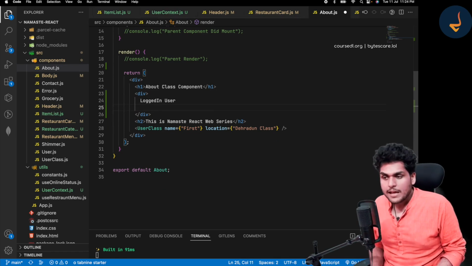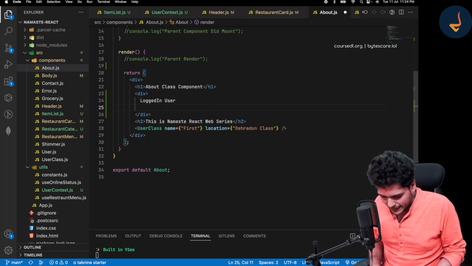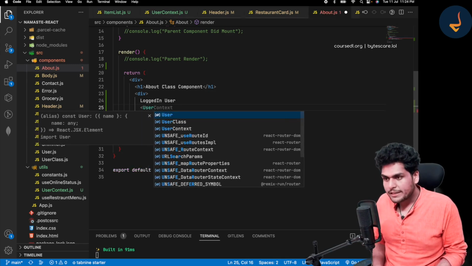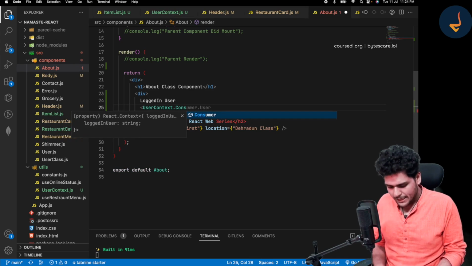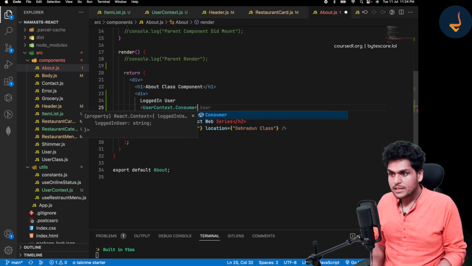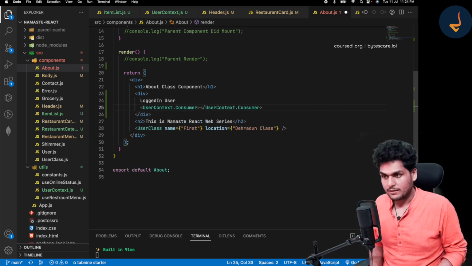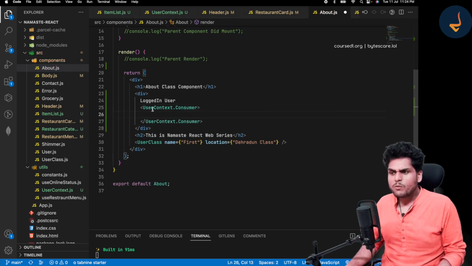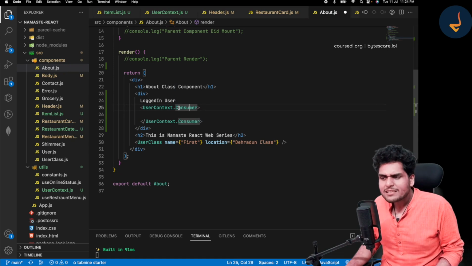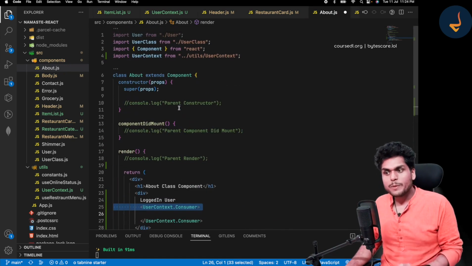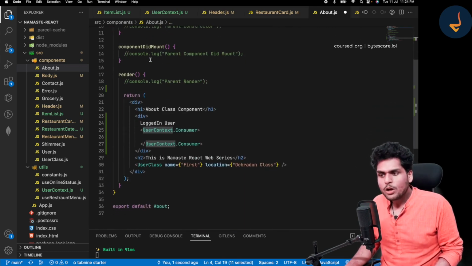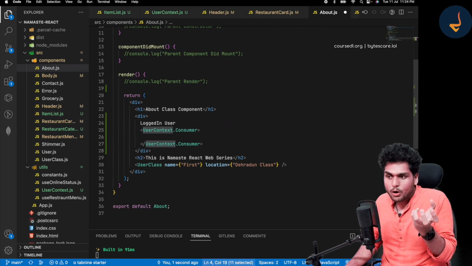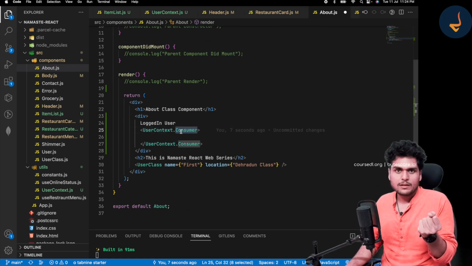How will you use it? You can do something like UserContext.Consumer. You can write UserContext.Consumer. So what is this? What is this dot Consumer? Basically, when you create a context, React gives you the power of dot Consumer as well.